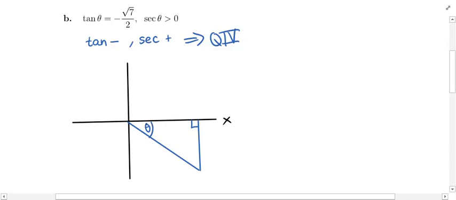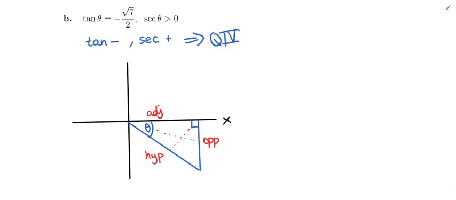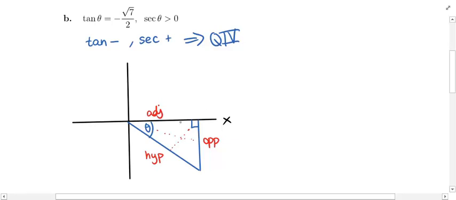Okay, we can go ahead and label the sides here if you want. If you draw straight across from theta, this is going to be the opposite side. The side directly across from the right angle is the hypotenuse. The remaining side is the adjacent side here. Okay, we are going to go ahead and use the given information, what we know about the tangent, to label the sides with actual numbers. All right, so here we go. We are told that the tangent of theta is equal to negative square root of 7 divided by 2.